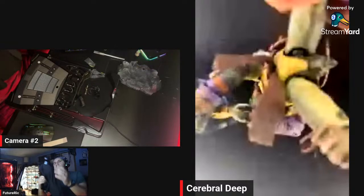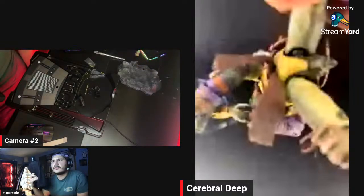You know how the Matrix has the ball joint, but it has that piece on the side that swivels too.